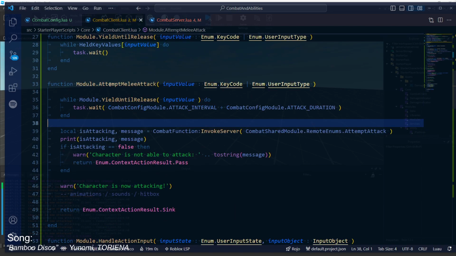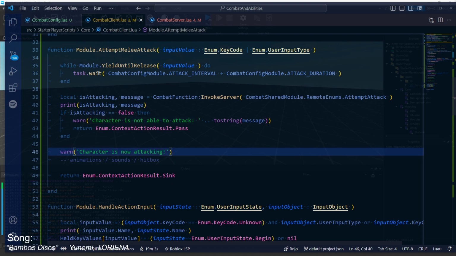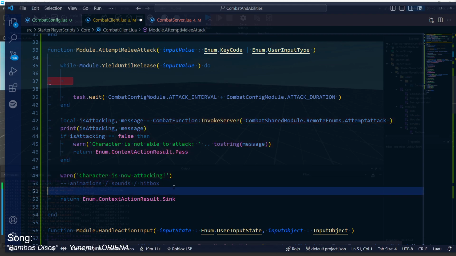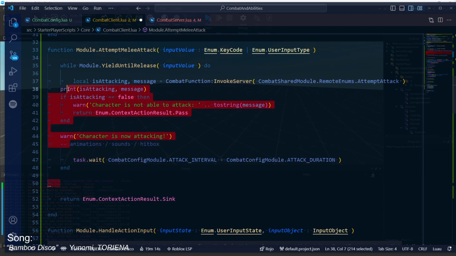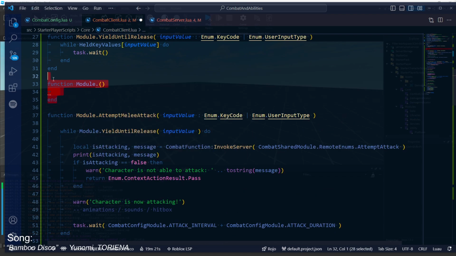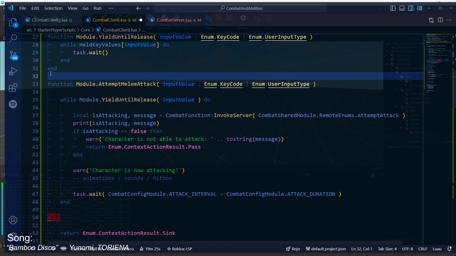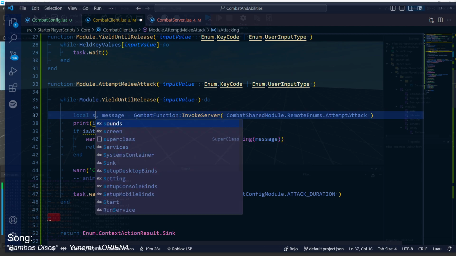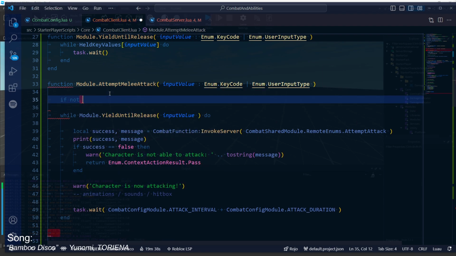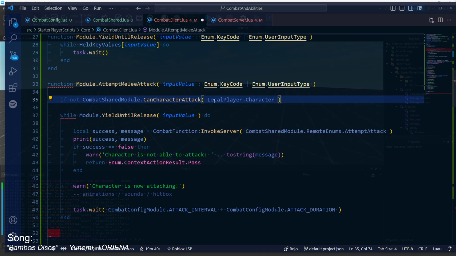Yeah. What we'll do is come here, so the character is now attacking. What I want to do is have it so when you hold left click, it's going to keep auto attacking. So that's what I want to do with this. So if I do that, let's move that. Let's put that in a function actually. Function module. Let's change this to success. It's false. Let's do if not combat shared module can character attack, local player character, then return.